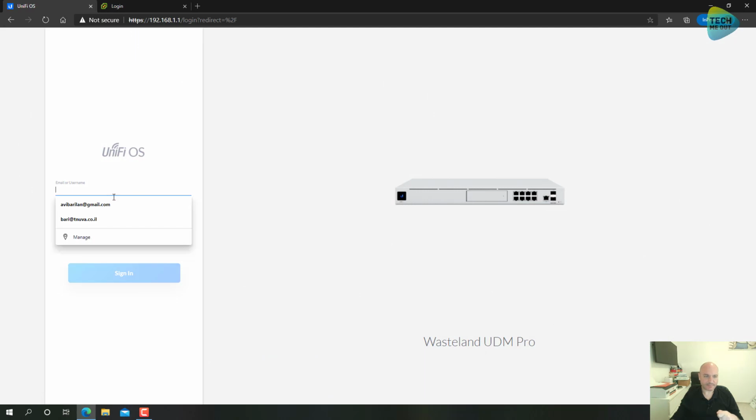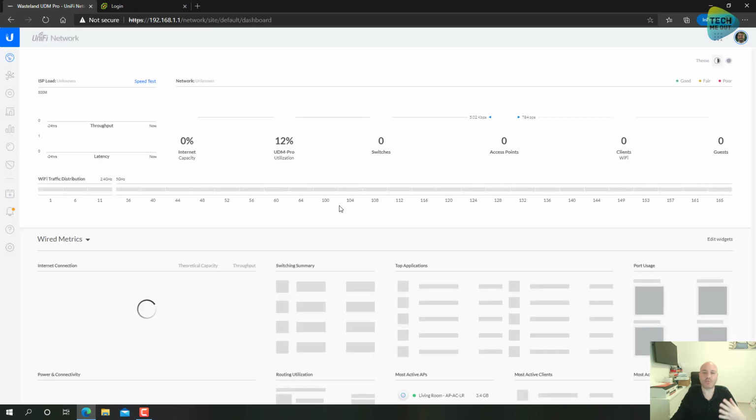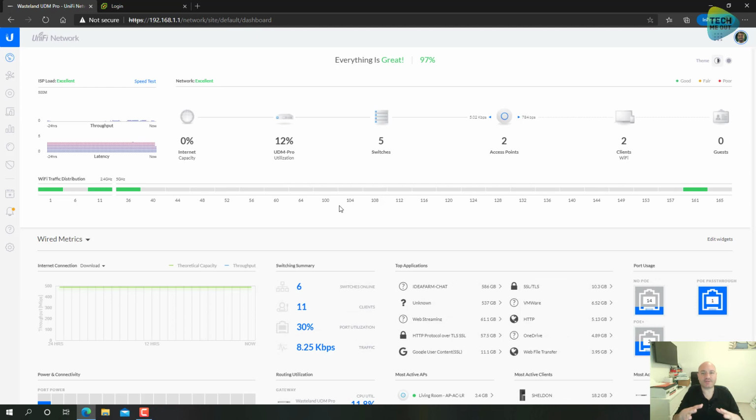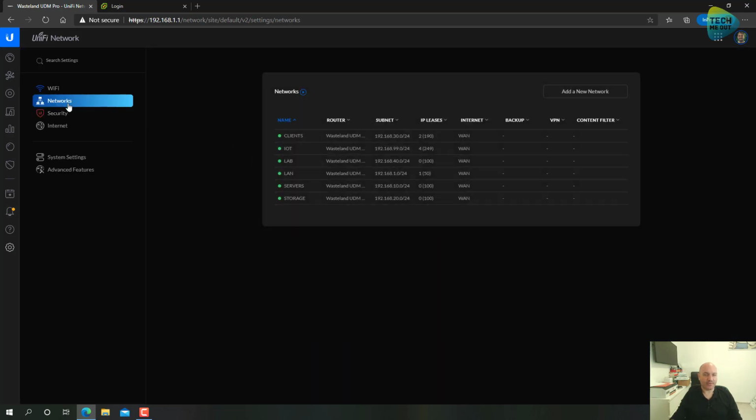So we will build upon the assumption you already have that covered, and we'll jump right into our UDM Pro device and log in. As I said, we are going to do everything with the new settings menu. This is where Ubiquiti wants us to go. This is their design language, and this is where we will go. So all our new security features will be in the new settings. And the first thing I want to cover is assigning security policies onto your existing networks. So to do that, we'll jump right into the settings and go to the networks tab right here.